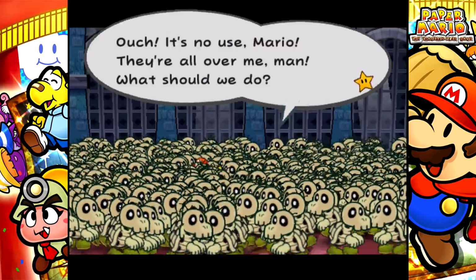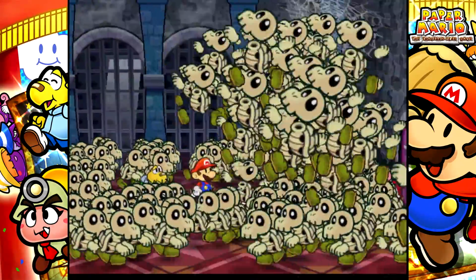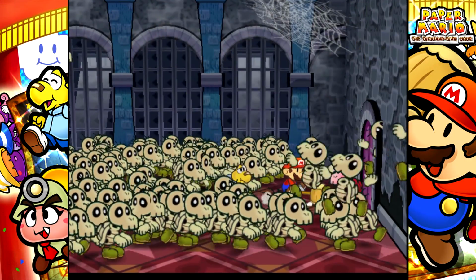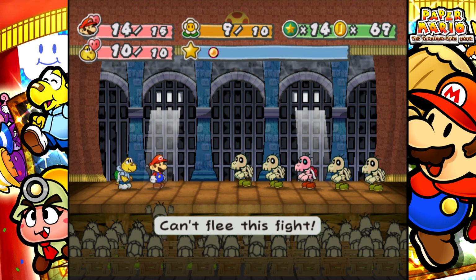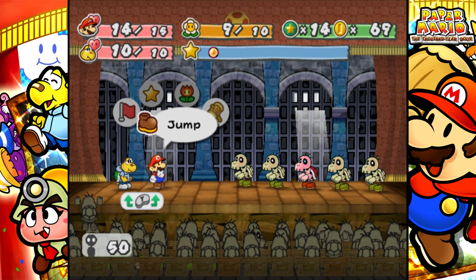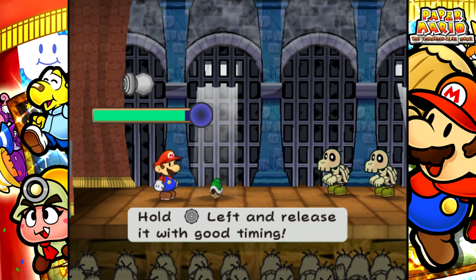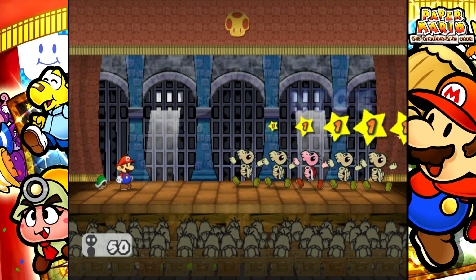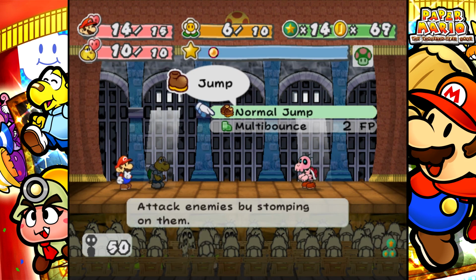Also, I kind of sped through that text because I was being told that I should be spamming the B button for hammering stuff continuously, and that just kind of shoved me through that text. So now we're battling this guy, another mini-boss. This is Red Bones, apparently, surrounded by a bunch of Dull Bones. Those are all new. These guys only have 1 HP, aside from the Red Bones, of course.